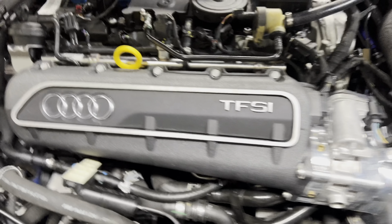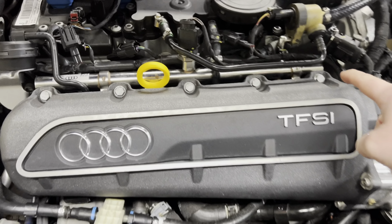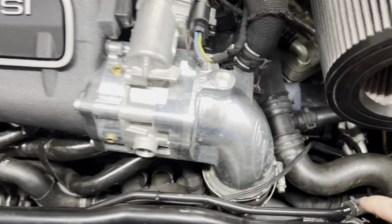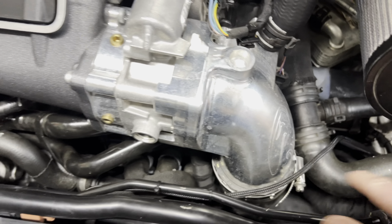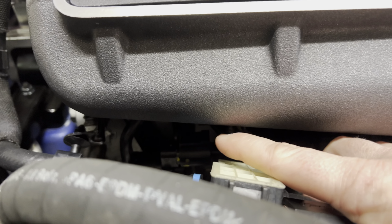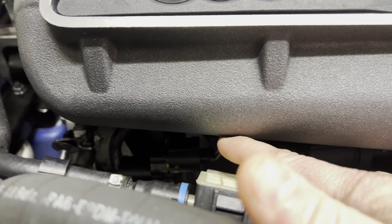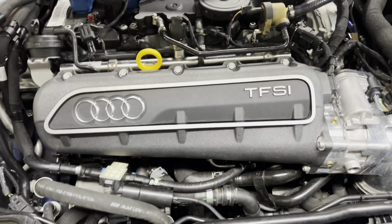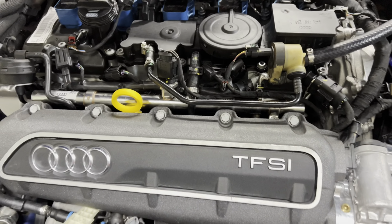So what we'll be doing is removing the 5 bolts up here. We'll be undoing the charge pipe. This car doesn't have a bolt here, but there's usually a nut with a bracket holding some of this fuel line up right here, so that's a 10 millimeter. And then I'll show you how to pop the upper intake manifold off.